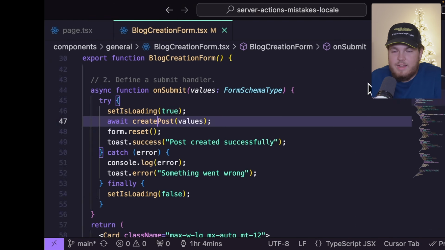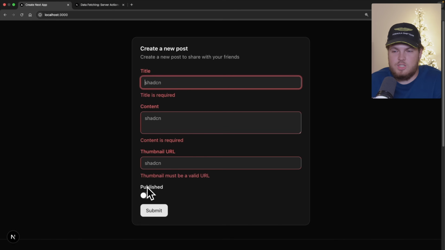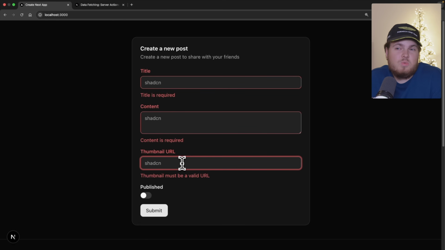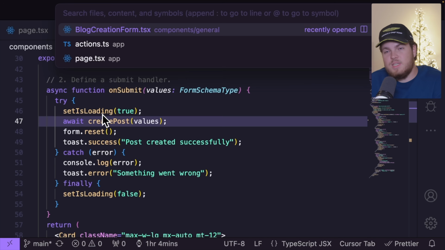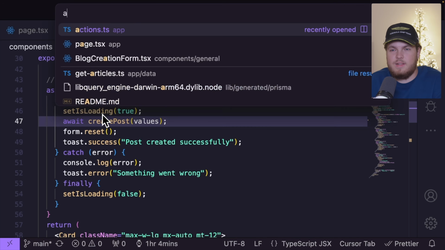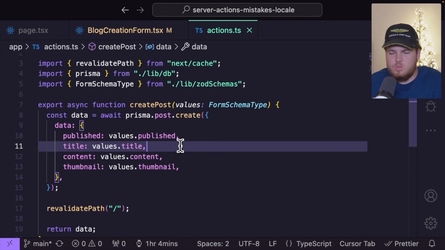And again, I set up client-side validation. So instead of passing a thumbnail URL, the user could try to pass some sort of script, which I don't want. This means we want to now add server-side validation. This is relatively simple to implement.